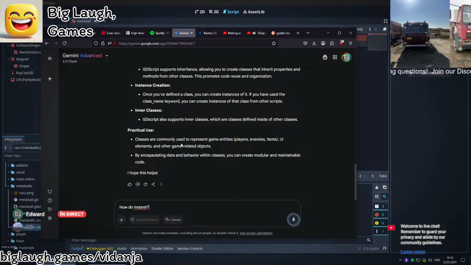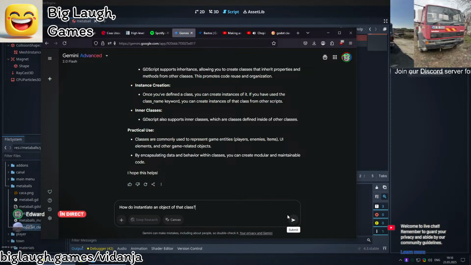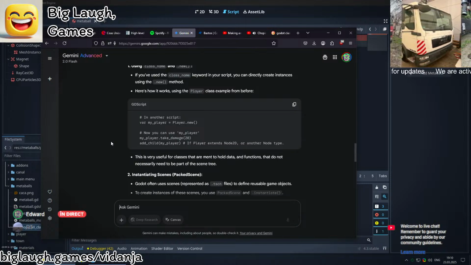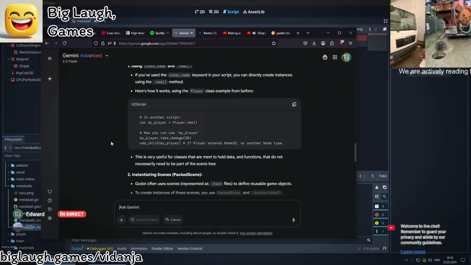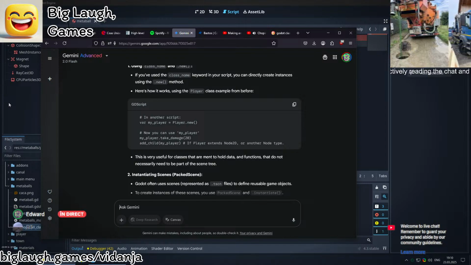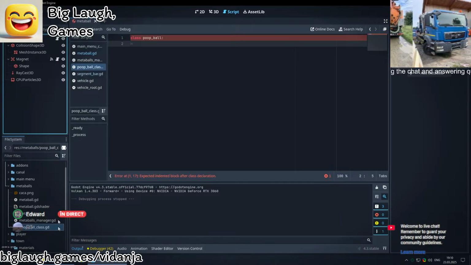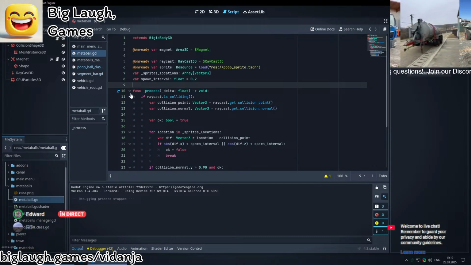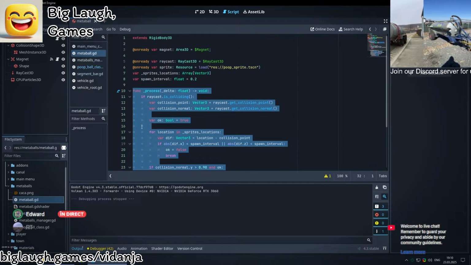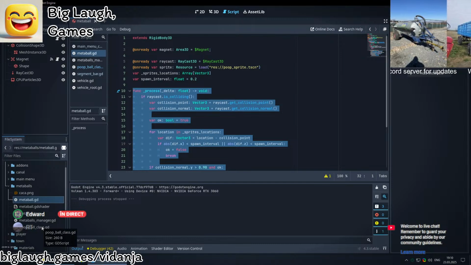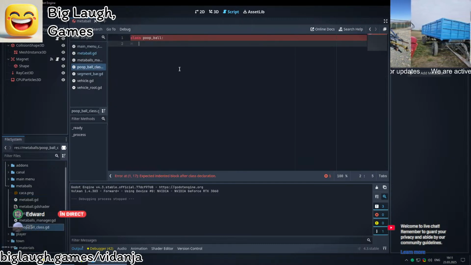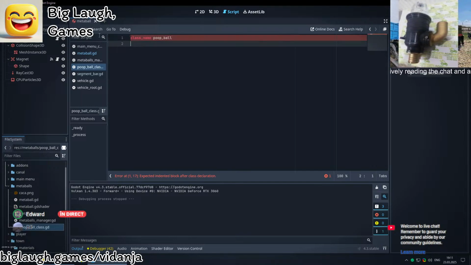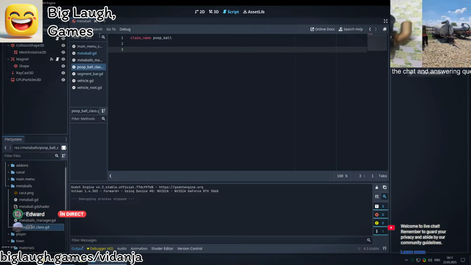How do you instantiate an object of that class? Not new. Okay. So I might not need this, and I can make, but then it's going to have these? No, okay.